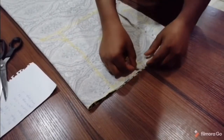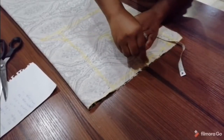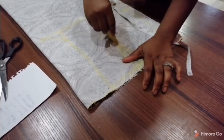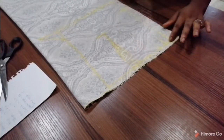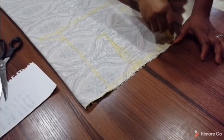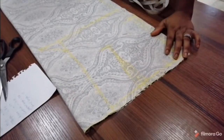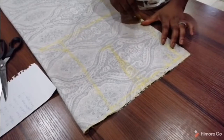Then you take ½ inch on both sides, which is here and here. Then you connect it. So I'm going to connect my waist to the hip, which is around here. I'm going to connect it together. Because I took exactly 1 inch at this side, I'm not going to be shaping it down since it's already 1 inch.